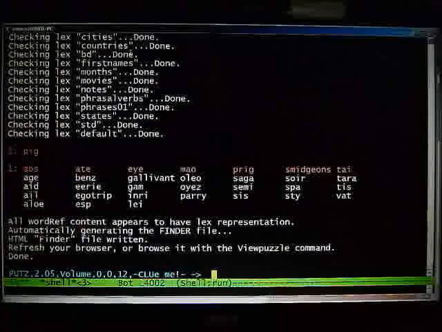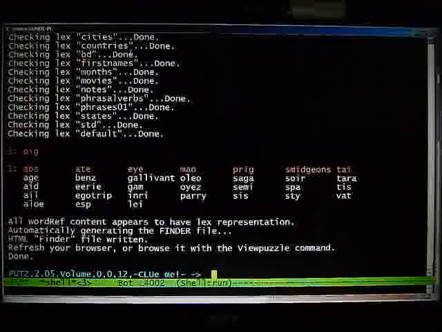Once it's done, it has a lot of safeguards, but it does a last-ditch check to make sure that there's no lexical garbage in the puzzle. That's what you're looking at here. It reloads the Lex just for this purpose, and then checks the entire puzzle and tells us how many times it finds each word that it encounters in the puzzle. There are 2 places in the Lex where pig is available, and all the rest of them only 1. But there are no entries here for 0, meaning there is no lexical garbage in the puzzle. The puzzle is ready to rock and roll.